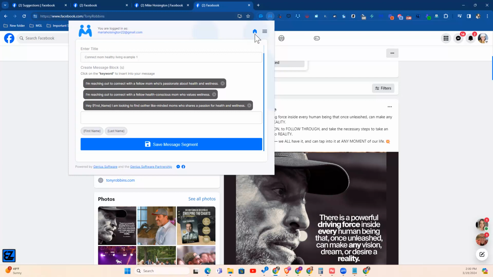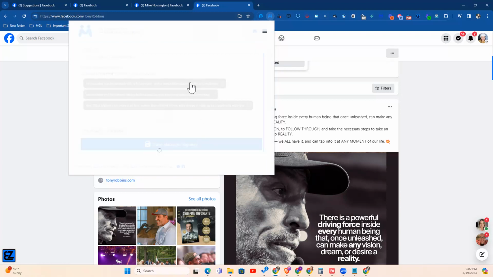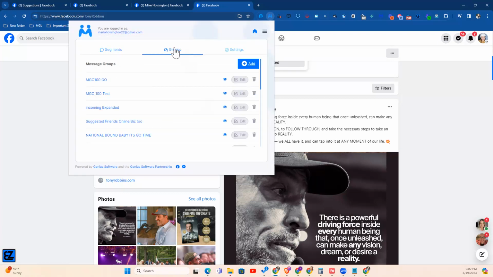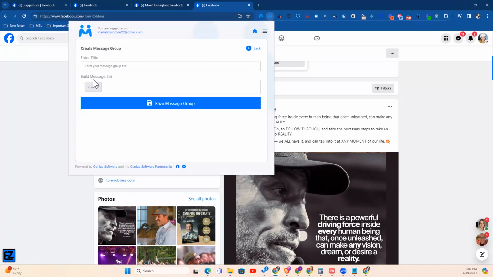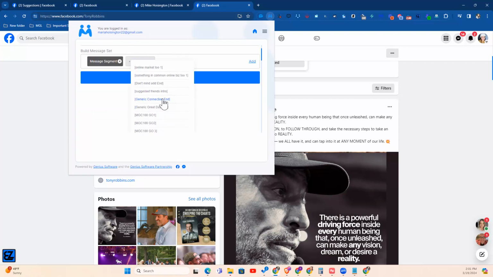Once you have all of your messages ready to go, now we need to group them together. You're going to click on groups and then you're going to click add. Make sure that you give your message the title so that you know what it is when you're going to select your message to send out. And down here where it says build message set, we're going to go ahead and click insert, message segment, and you're going to grab the very first part of your message.